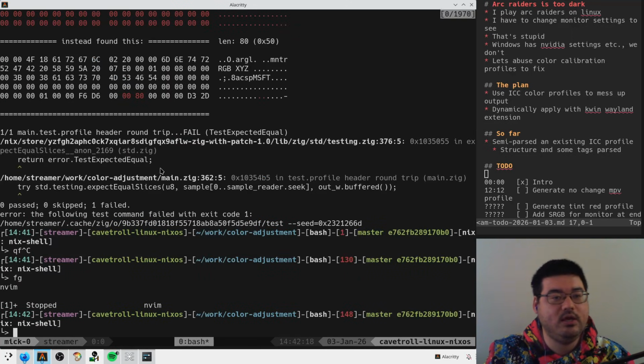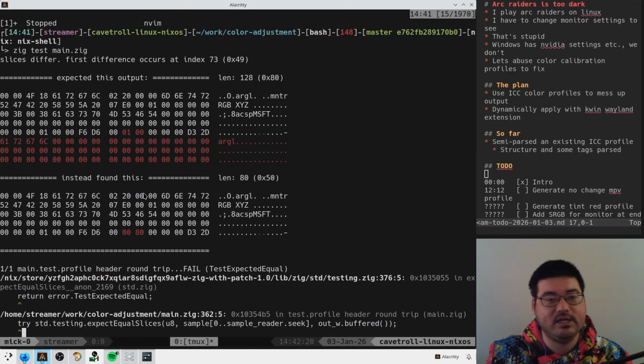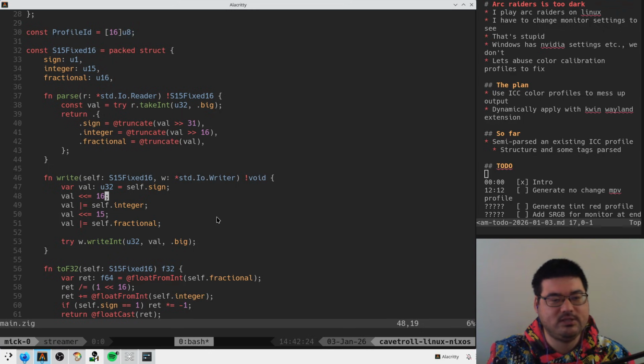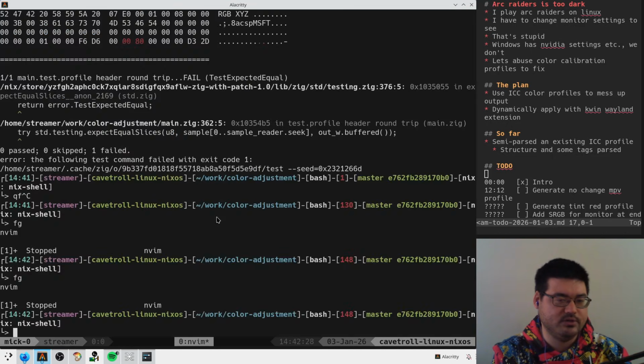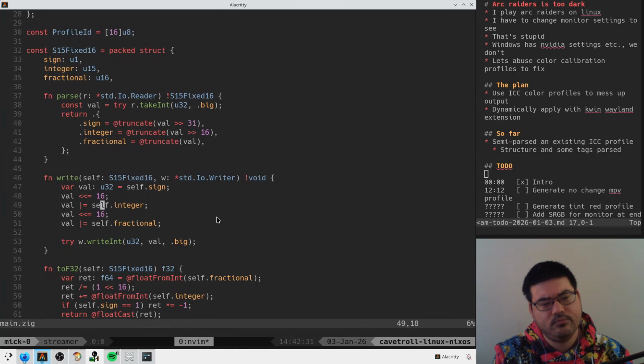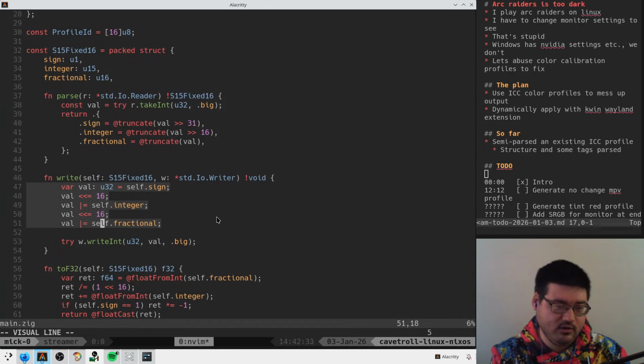So what is it? We expected 0100 and found 0800, which makes me think that the sign wasn't pushed far enough, or maybe this guy wasn't pushed enough. No, because this is too much shifting.